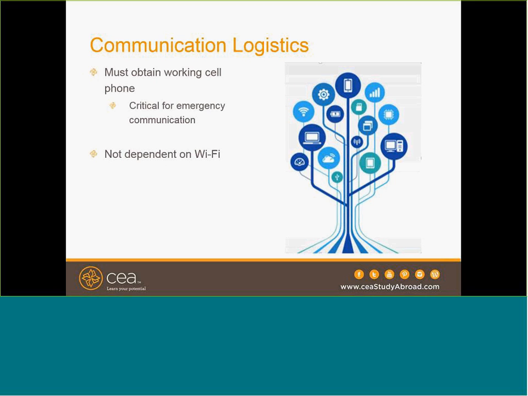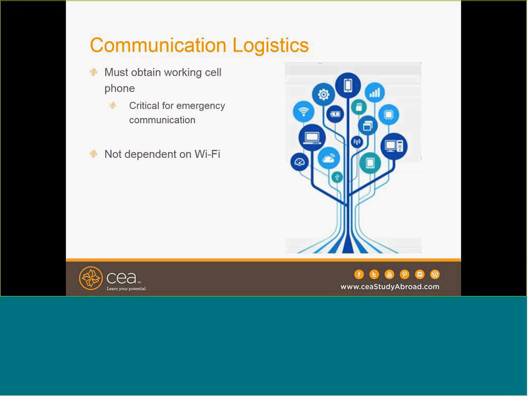Some communication logistics, specifically cell phones. We require that all students obtain a working phone with international or local service and provide a number to the on-site staff within 5 days of the program starting. This will ensure that our staff can reach your student in the event of an emergency. Your specialist can help. We're going to give the information here, and on-site staff will also help if students choose to obtain a phone once they arrive. Please have students give their phone numbers to the on-site staff. A great way to do that is during orientation, which takes place the first few days of the program.